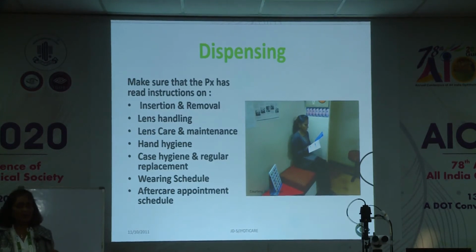There are a lot of children, especially when keratoconus is diagnosed at a very tender young age, and generally what we do is we prescribe them lenses very soon after diagnosis, and these children are always playing around, rubbing their eyes. As you know, with keratoconus, people feel like rubbing their eyes with dirty fingers.